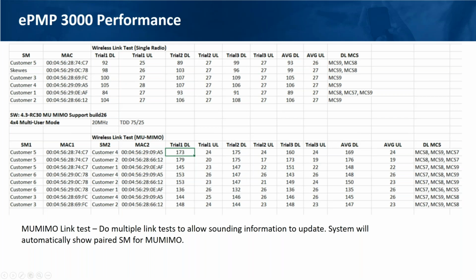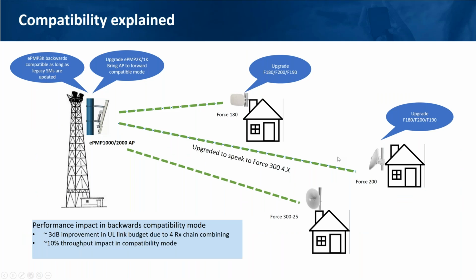Moving on to a very interesting topic, compatibility. This is a popular topic because of the subscribers that are out there. The best way to look at this is that when we do compatibility, and I know this has been a bit delayed, and I'll talk about the status in the next slide, fundamentally you want to take your ePMP 1000, 2000, upgrade them to a particular software release, as well as your 11AC or your 11N subscribers to the same release, and everything starts talking to everything.